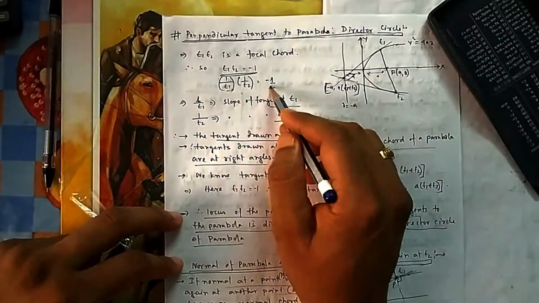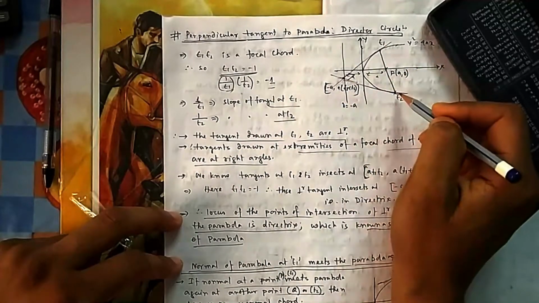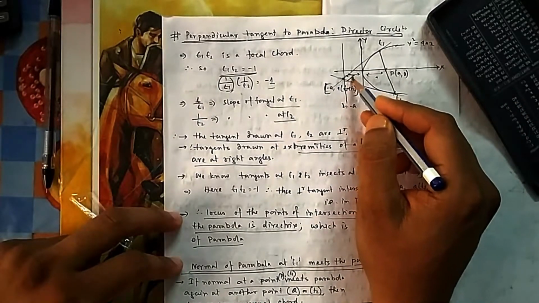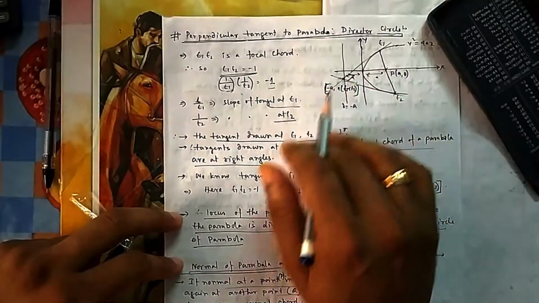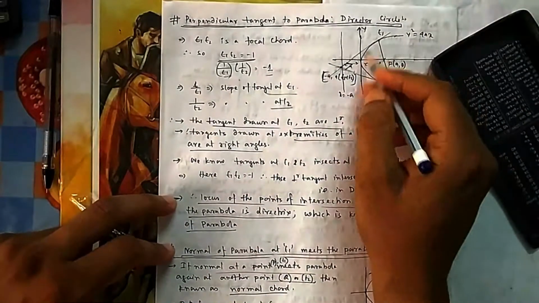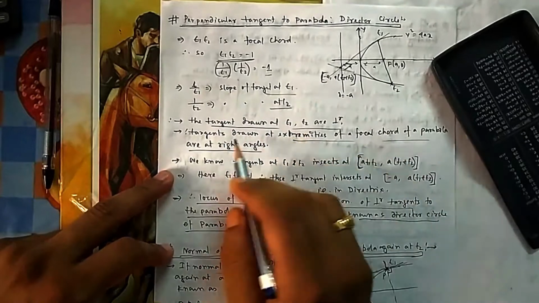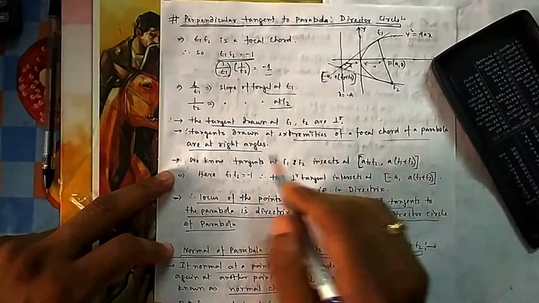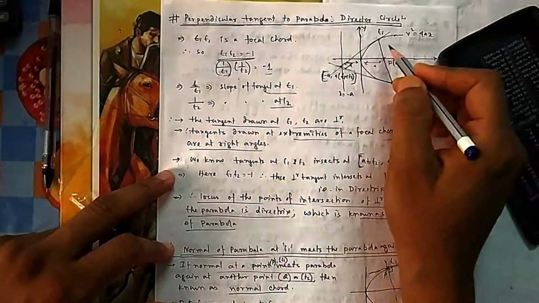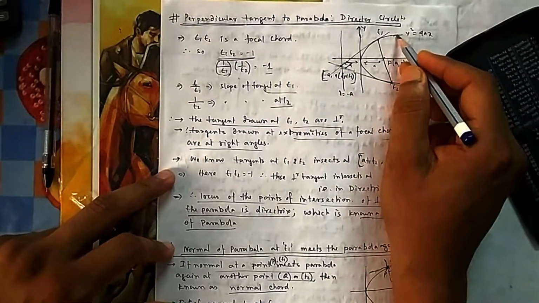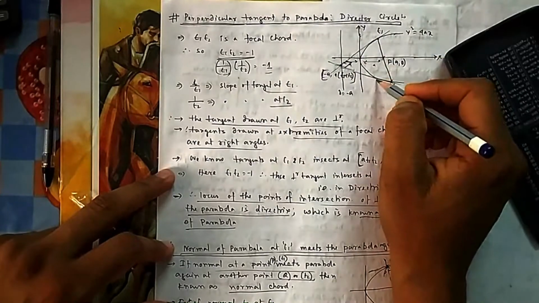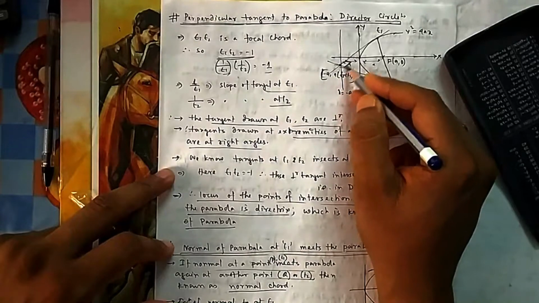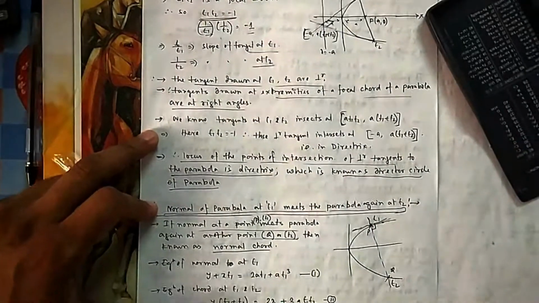The product of these two is -1, means you draw a tangent at T1, you draw a tangent at T2, the product of slopes is -1, means they are perpendicular. For now you see this one, where it is intersecting, that will come later. So this is the good finding that we have seen. We can say the tangents drawn at the extremities of a focal chord of a parabola are at right angles. If you take any focal chord and draw the two tangents, they will meet at an angle of 90 degrees. My drawing is not so clear, so it is not coming at 90 degrees, but it should.